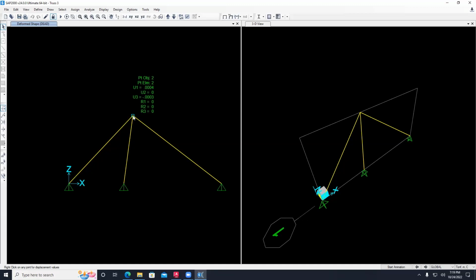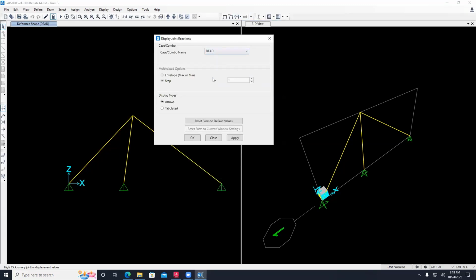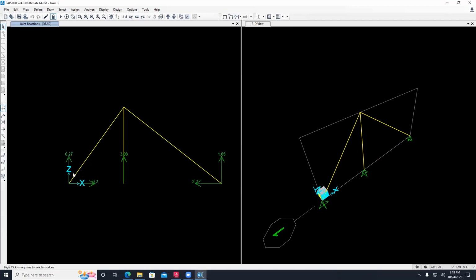All right. Okay, so the next thing is to find the reactions. So let's find the reactions. If I come here, joints, I want to see the reactions from dead. Let's look at the reaction. We have 3.09. Let's look at the reaction here. 3.08, almost the same, right? It's all about rounding. And if we look at the reactions global, 1.65, -2.2. So here, 1.65 and 0.2. Same reaction. Same thing here, 0.2 and 0.27.